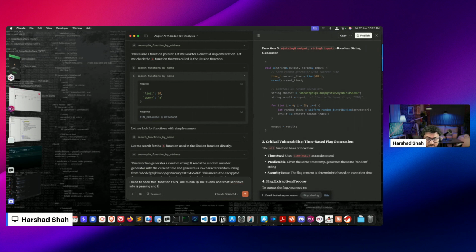And I found that, just write a prompt. I found that a string comparison function is there, and can you hook it and display the sensitive part of it?